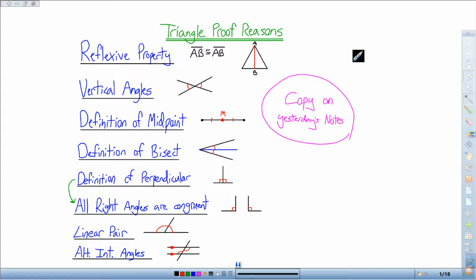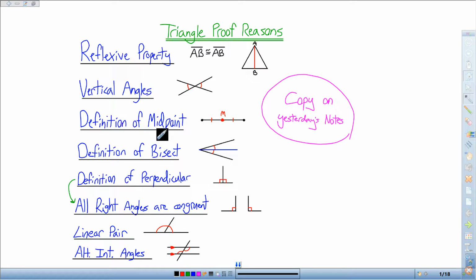All right, so just to skim down these and give you an idea of what these all mean, this first one is called the reflexive property. Okay, basically, whenever we have two triangles sharing either a side length or an angle, that's going to be using the reflexive property. The majority of the time, we'll see them share a side length, like right here. And if that happens, we'll say, all right, reflexive property is the reason. Okay, next, vertical angles. We see these all the time. That's going to be one of our reasons as we go through.